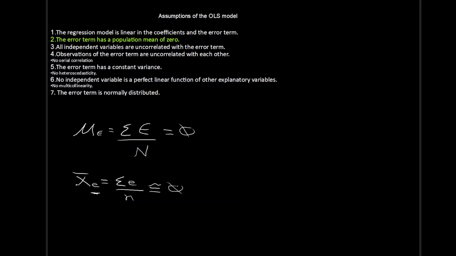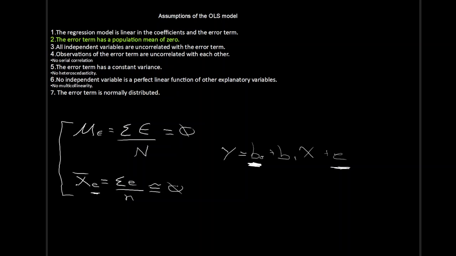Okay. That's the basic idea of this. The great thing with this assumption is that if we have a regression equation with an intercept, so here we can just do the sample one, b1 x plus e. If we have the intercept put into our regression equation, it will always force this to be true. By having this, the mean of this is forced to be zero. So a good rule of thumb, we're going to include an intercept when we run the model.